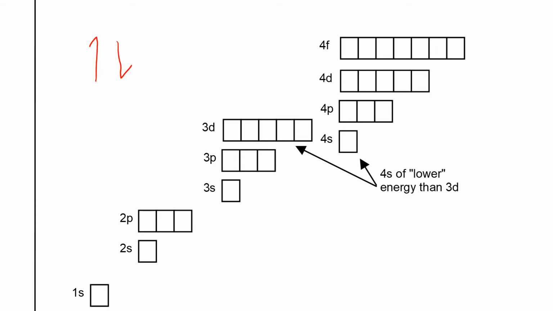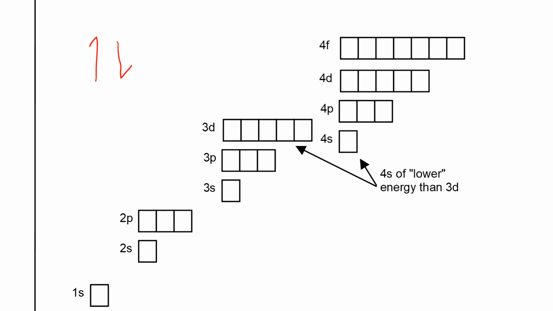It's just a way of indicating that they have opposite spin. So each orbital has one up and one down. We usually put the up on the left and the down on the right. That's just the way that they go. But you don't fill in one and then move on to the next and then move on to the next. Instead, what you do is you fill in all of your ups and then you go and you fill in all of your downs. So then you've got a full orbital.